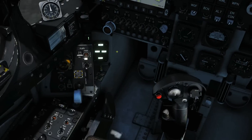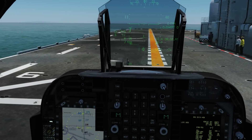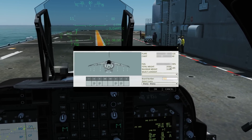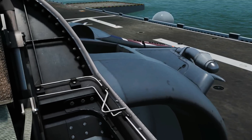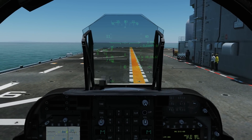Let's check our weight and make sure we're not overweight. We've got six bombs - we are just about 1,500 pounds below maximum weight so we should be okay. We don't need to go right to the back of the carrier. We're in the middle of the carrier at the moment and we should just be able to make it with that kind of run-up.